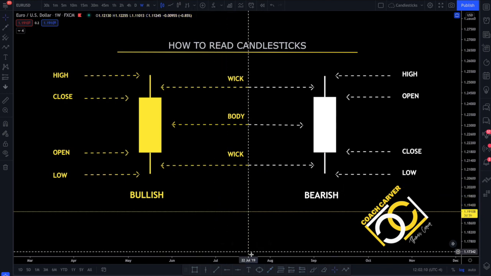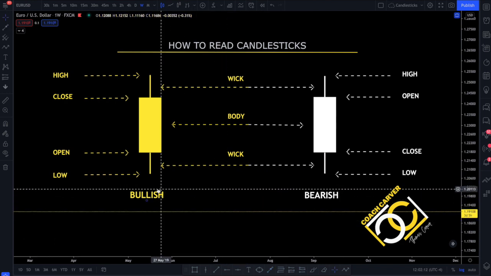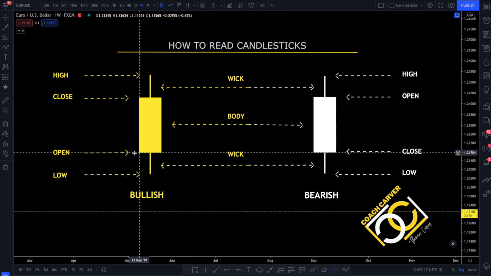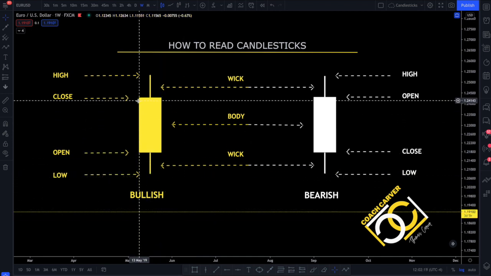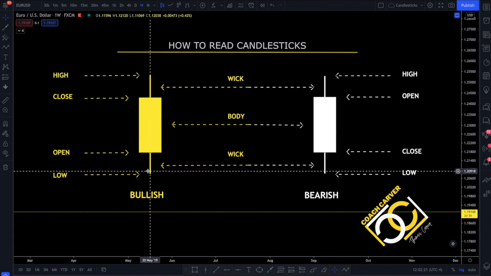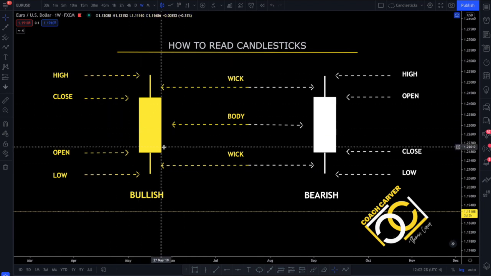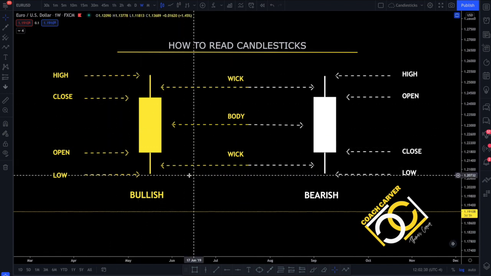First, we're going to go into a bullish candlestick. Bullish meaning that price is moving up. And the components of this, we have an open, a close, a high, and a low. Now, I've said this in previous videos and I'll say it again: each candlestick represents a certain period of time, the price action that goes through in that time.